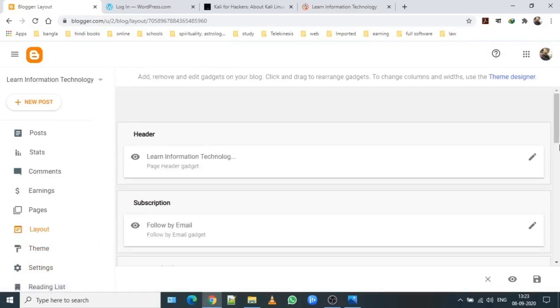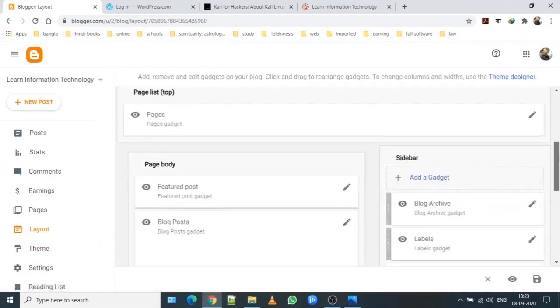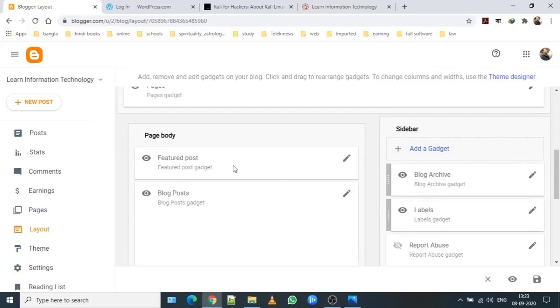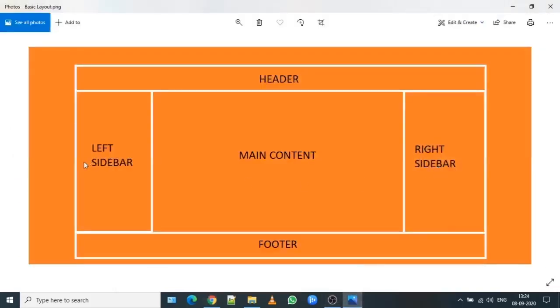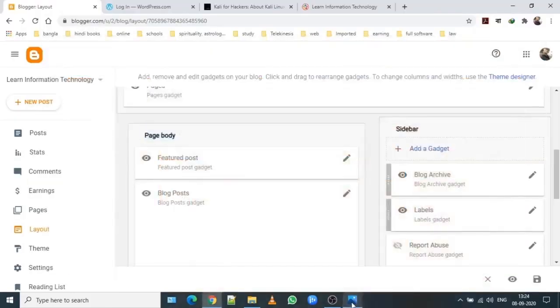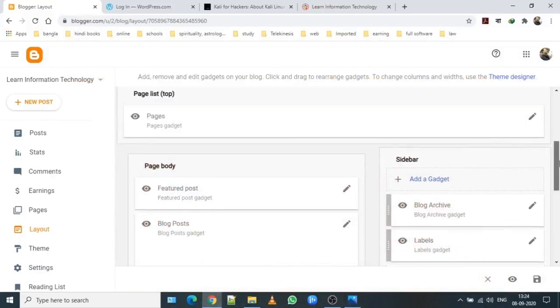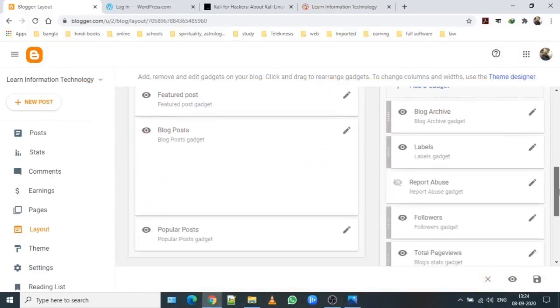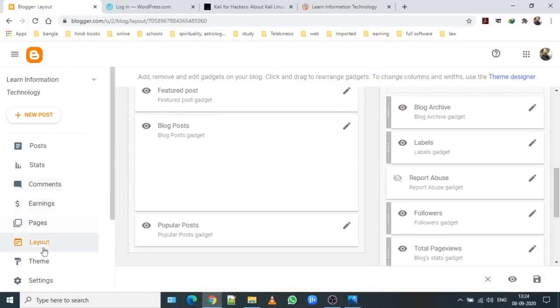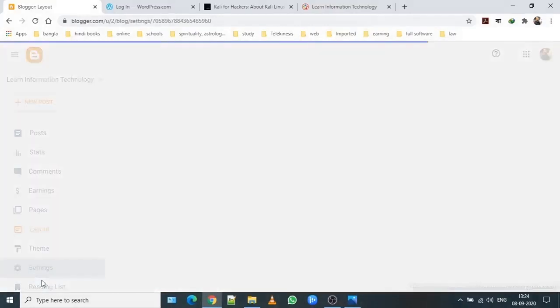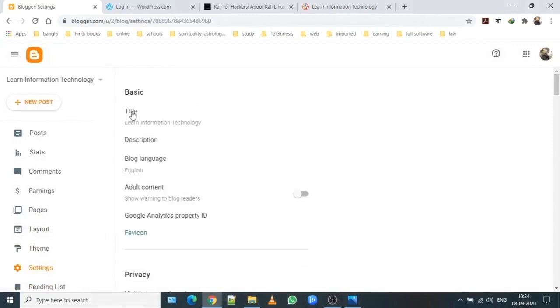Do you see that? This is page body, sidebar, which I was showing over here, left sidebar and right sidebar. This is a very general layout, but depending on my blog, I have created my own layout. Then I have different types of settings for this blog, where I've given a title, blog description, and all this sort of information over here.